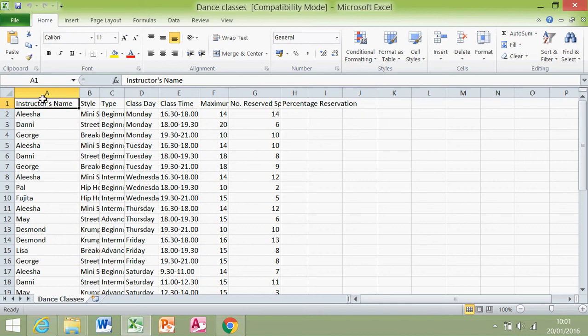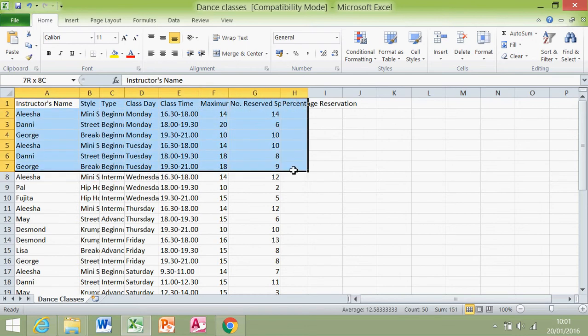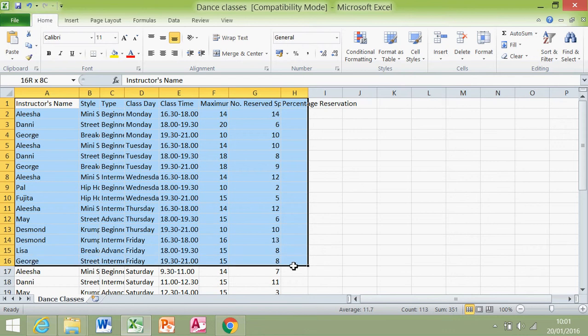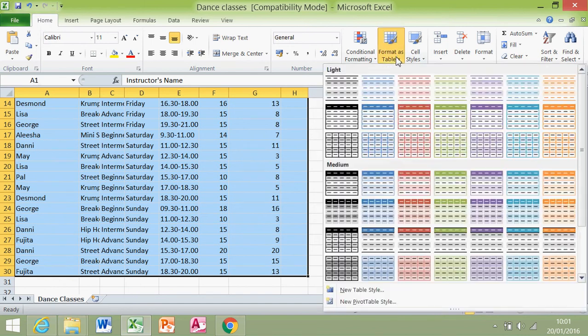Now obviously you want to make column headings stand out, so the easiest way is just to do bold, which is Control and B, or you click on the B. But there's a nice trick for doing that much better. What you do is you highlight all the cells that actually are the table, so in this case from A1 to H30, and there's this built-in tool called Format as Table, which I really recommend.